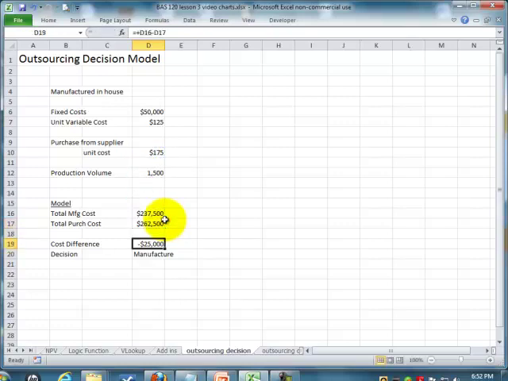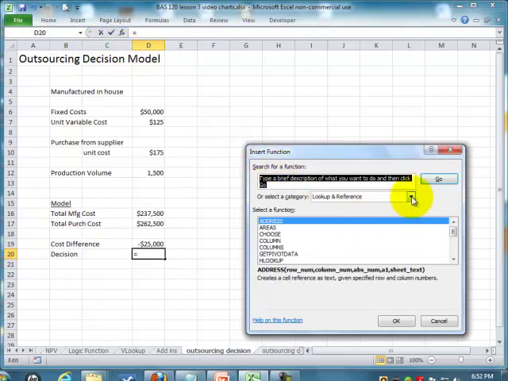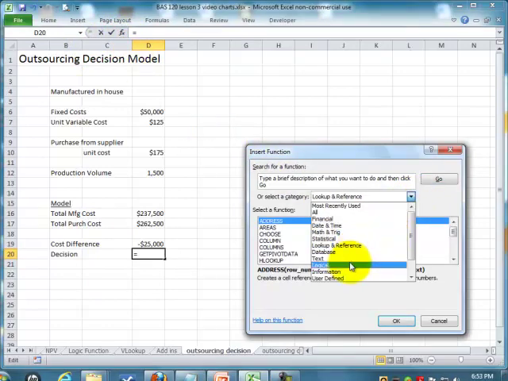And then I just set this equal to this minus this. And if it's negative, I'm going to manufacture myself. If it's positive, I'm going to outsource. So down here, what I did is I just did an IF statement in here. I said, all right, let's do a logic test so it actually gives me an answer.